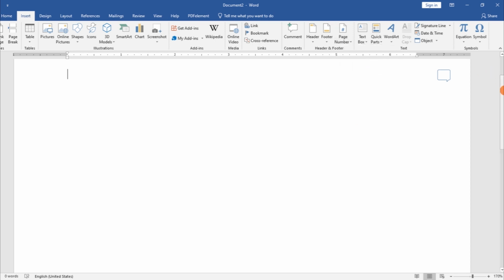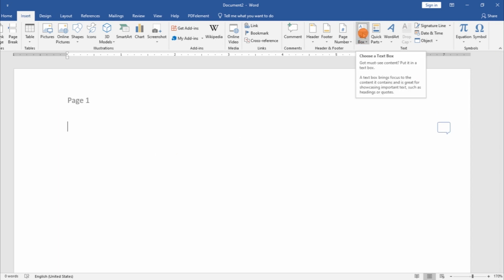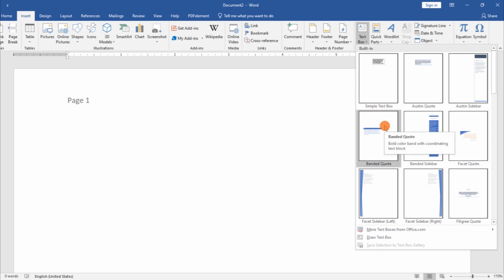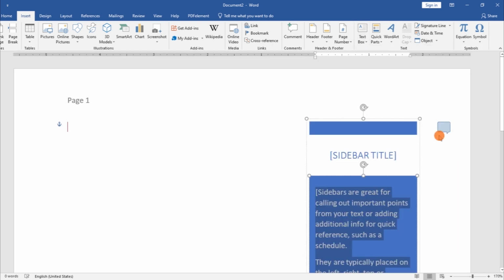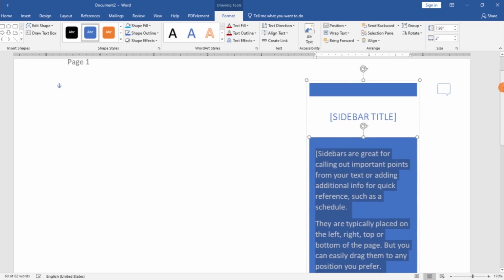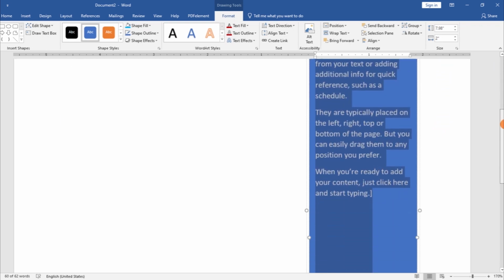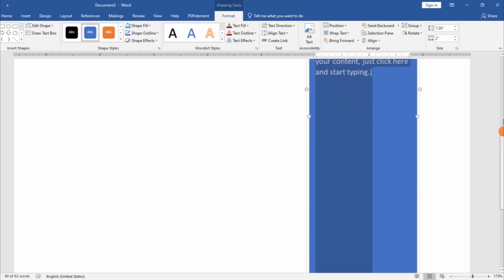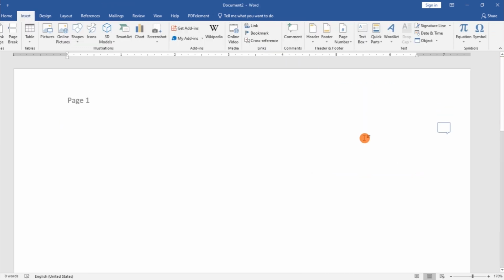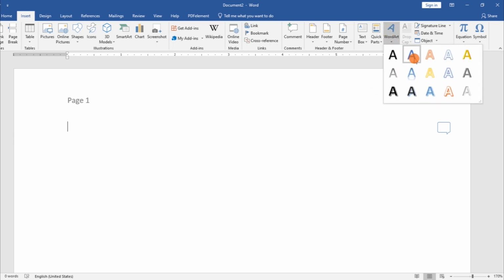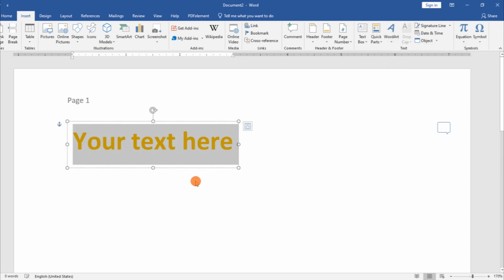And there is one important thing in Microsoft Word, which is called text box. Text box is a specific box that will allow you to do some writing in a stylish way. For example, if I take this one, look at how it has been inserted, and I can use this one and write anything I wanted to write in it. So it's my text box, and also I can format it. And I can also use what we call word art. Word art is a stylish writing in Microsoft Word. So you can choose any style from this one and then make your writing.